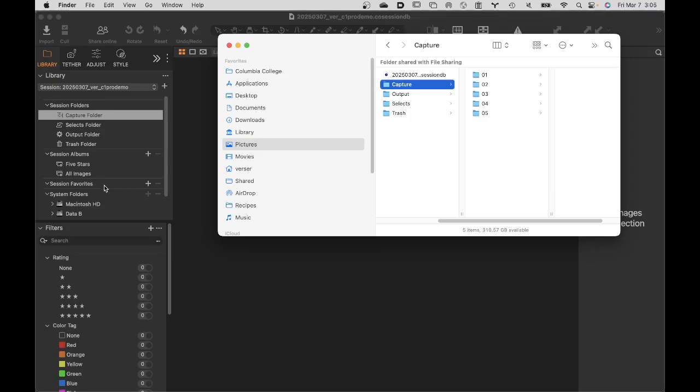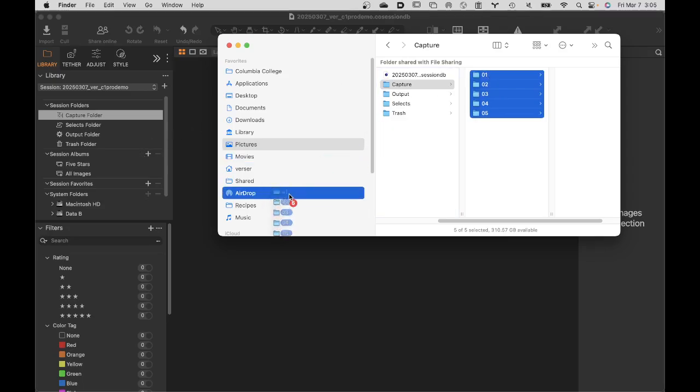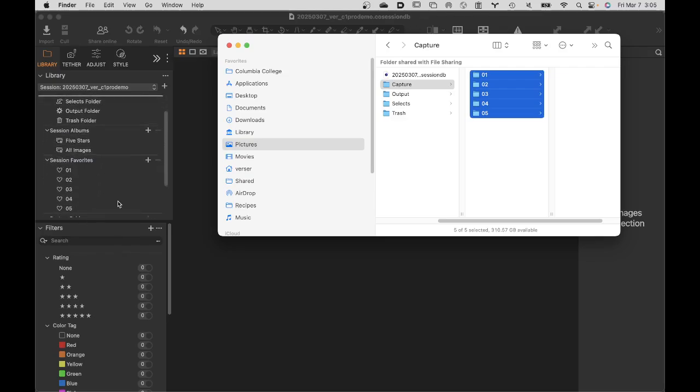Session Favorites are subfolders. So you're going to select all 5 of those folders and drag them over to Session Favorites, and you'll get a little arrow that points at it with a 5 underneath it because I'm moving 5 of them, and let go. It puts 5 of them in here, and gives them all little hearts.